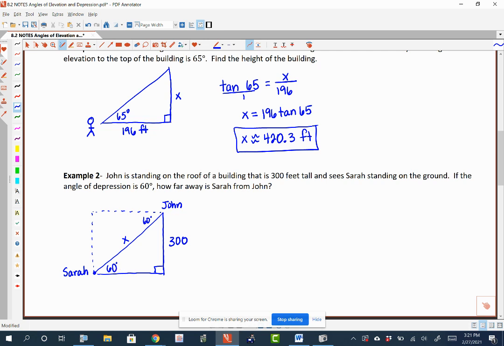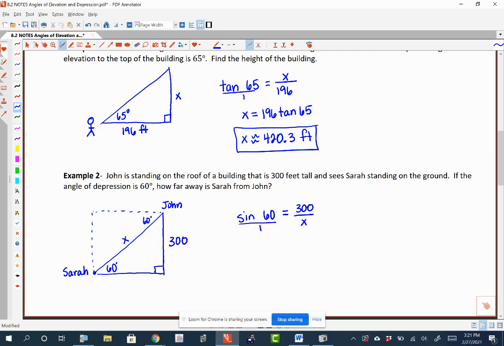this. So my picture that I drew could work to help me solve for x because these are the exact same angles. I also know if this is 300, so is this. So I could use this triangle up here, but I'm going to use my one that I drew originally. So I'm thinking, what function can I use? I have an opposite and I have a hypotenuse. So this one needs to be sine. The sine from my angle is equal to 300 over my hypotenuse.